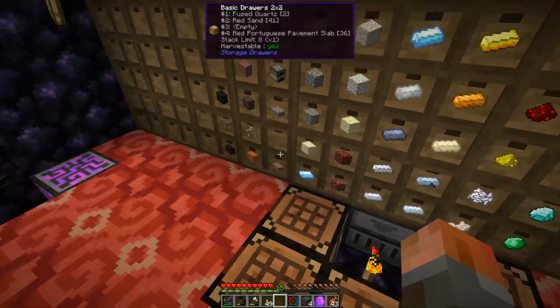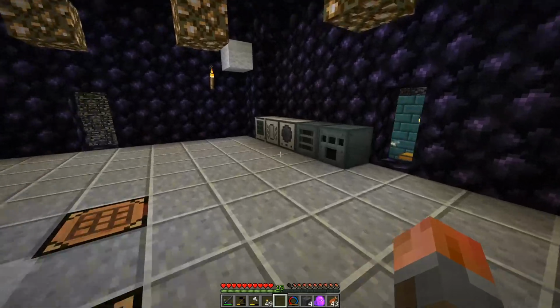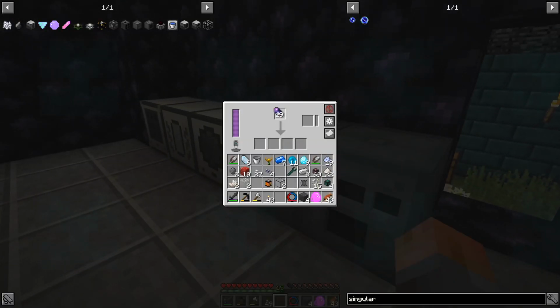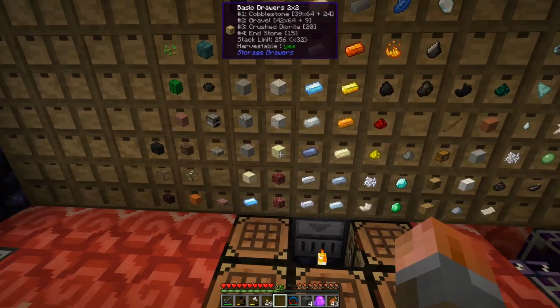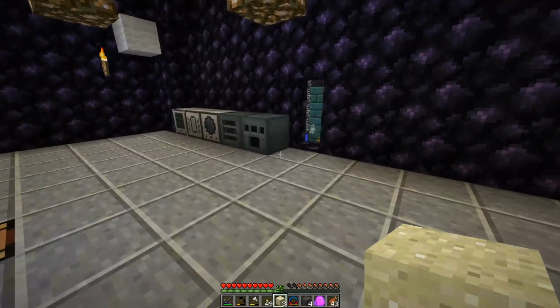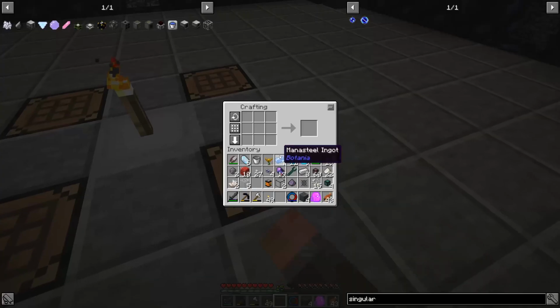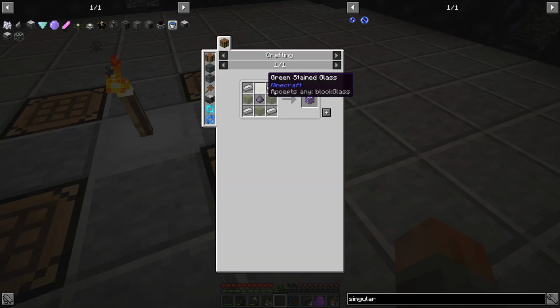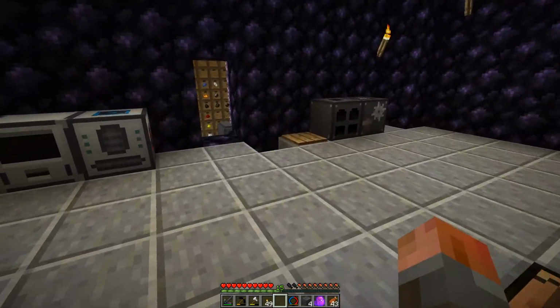Well, we've got everything else. That's easy. We just need some fluix dust. Yeah, just one. And we need some glass, but that's quite straightforward. Just give me a couple pieces of sand or something. Can't believe I've used the polar glass already. I put a full stack through a short while ago. There we go. So, one matter condenser. And this thing is going to just condense whatever we put into it.